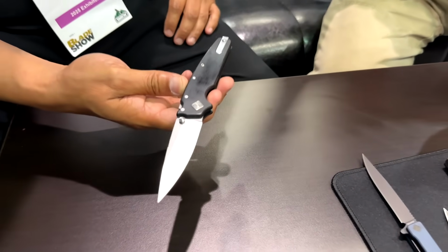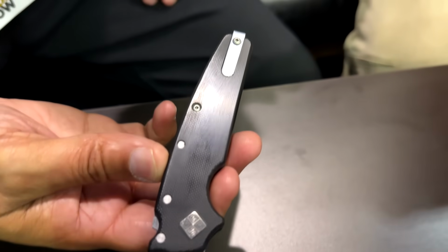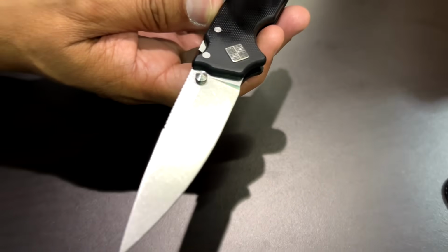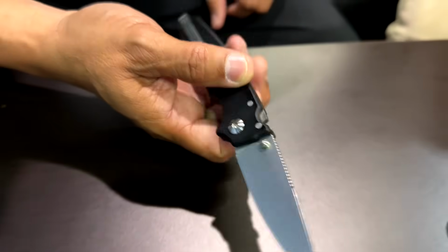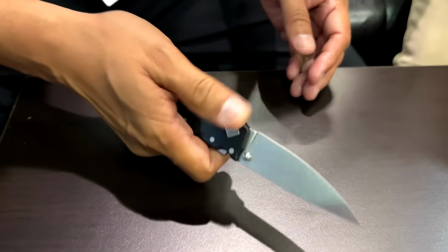So this is 100% handmade by him right now, but it's probably going to be Magnacut steel with titanium scales. It's got his shark lock on this with no fin, and it's got our branding. It's a 3-inch blade, and I absolutely love it.